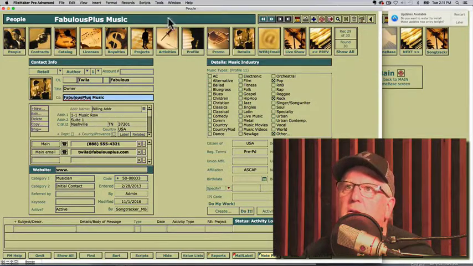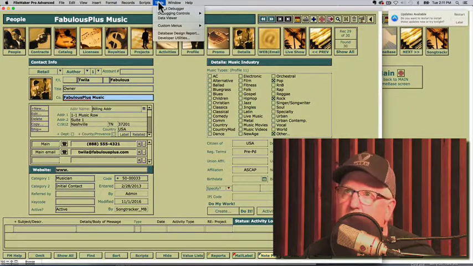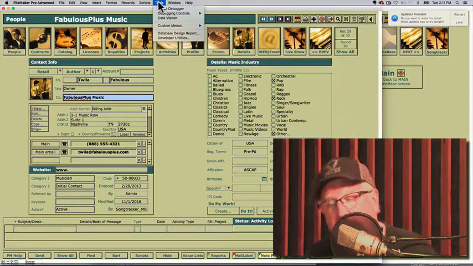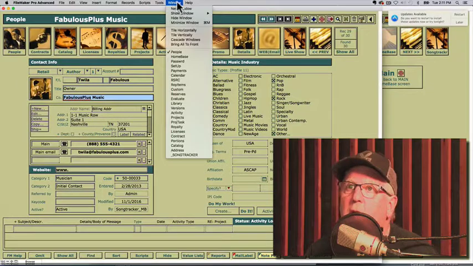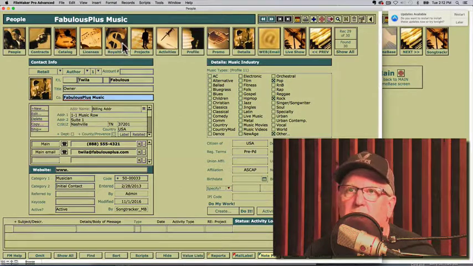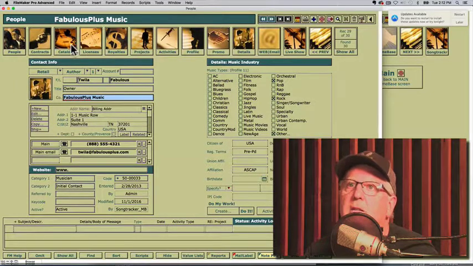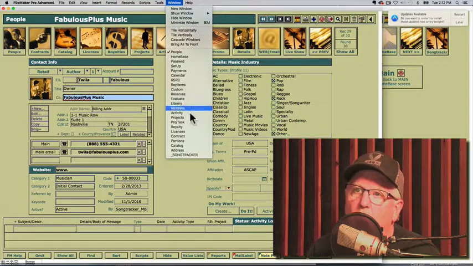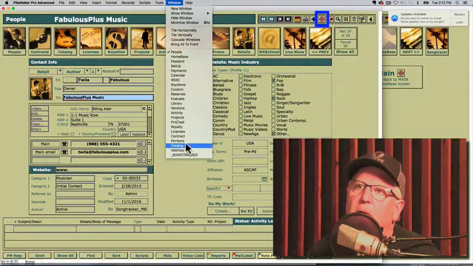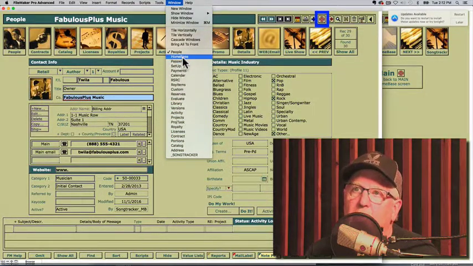Okay? Tools you don't need to worry about in Filemaker. That's for designing solutions only. You're not going to be designing a solution. You've purchased a solution. Now, the window menu is very helpful. It can be. I mean, everything's button driven, so you should use these buttons to go from file to file. Like if you want to go to the catalog file or the license file, you'd click this. But you can also get there through the window menu. You can see all the open files that are current and go to a file that way if you prefer to.